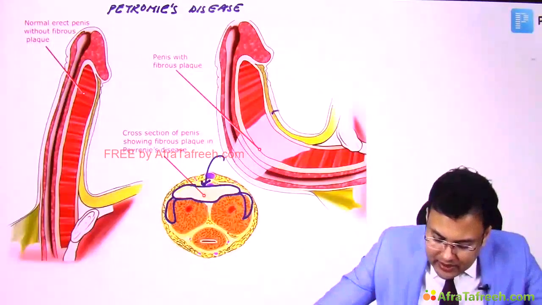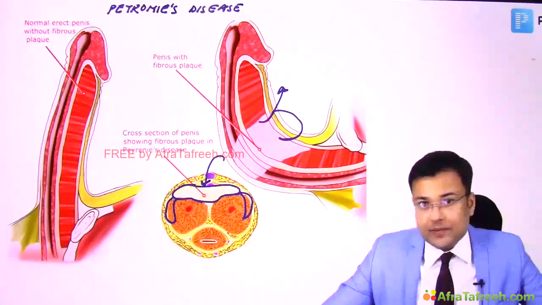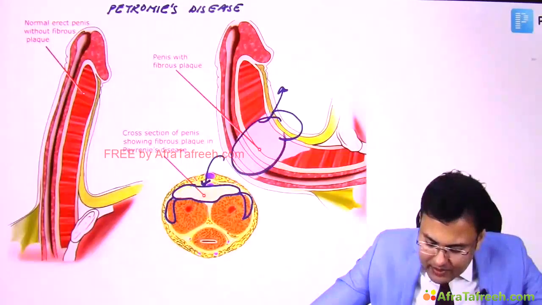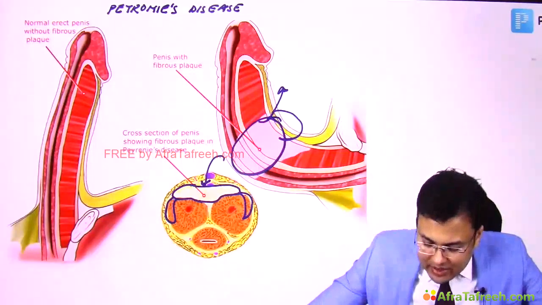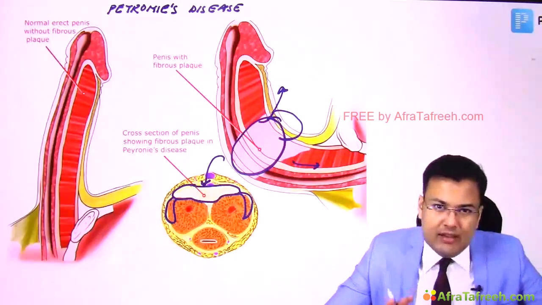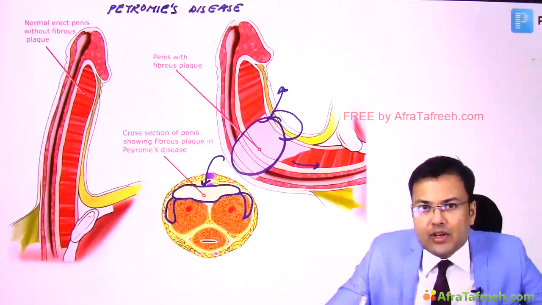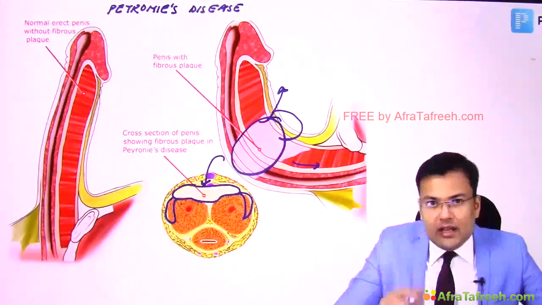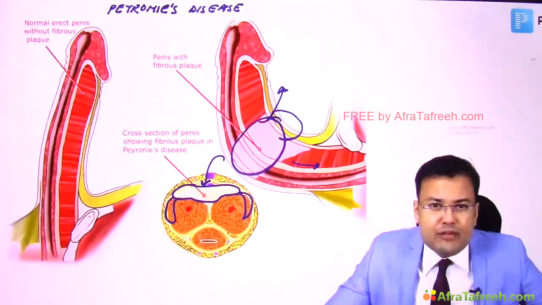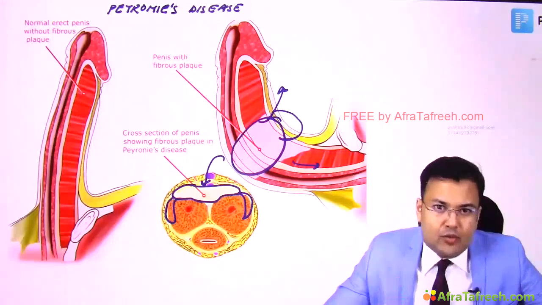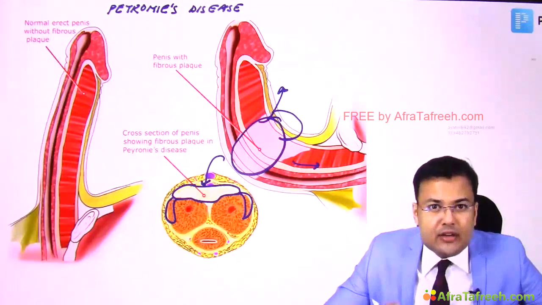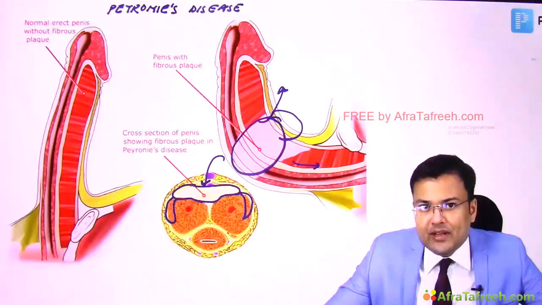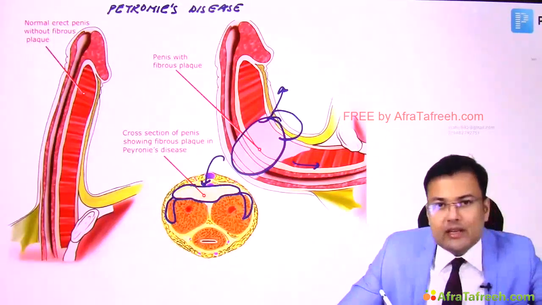So can you see here, there is upward curvature in the penis? One problem. Second problem, what happens? Since there is presence of fibrous plaque here, at the time of erection, the proximal part of penis is having good erection, but there is poor erection distal to the fibrous plaque. Third, there is upward curvature and these patients have painful erection. Certain patients are able to penetrate the vagina, but some patients are not able to penetrate the vagina, and that leads to what? Impotence and infertility. Right? So see the important points related to Peyronie's disease.